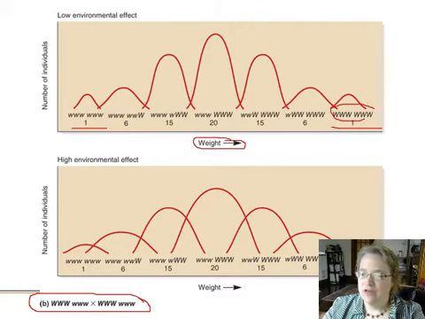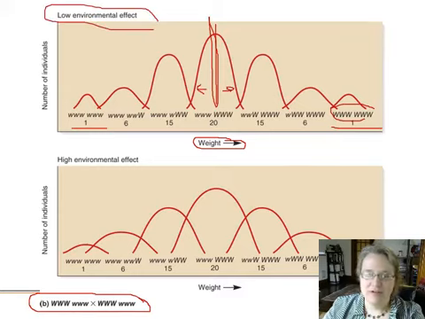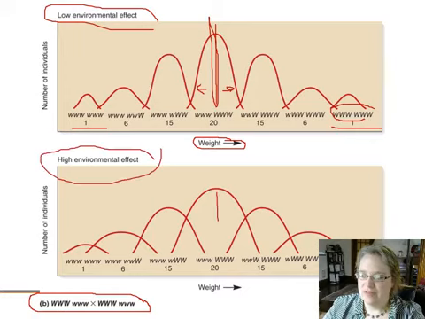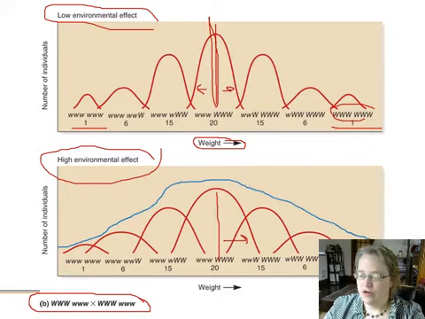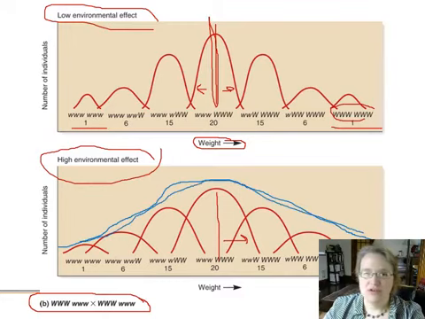Okay, so right in the middle, if you have about half of each, you see this little median, or sorry, the mean here, and then our variance is pretty tight because in this top graph we have a low environmental effect. But then in the second graph at the bottom, when we have a high environmental effect, you see that variance start to spread out, and overall the graph starts to look like just a big curve there. Okay, so how many alleles you have that contribute to a higher weight will matter in this case. Okay, we're starting to see, instead of having discrete traits, we have this nice curve here.